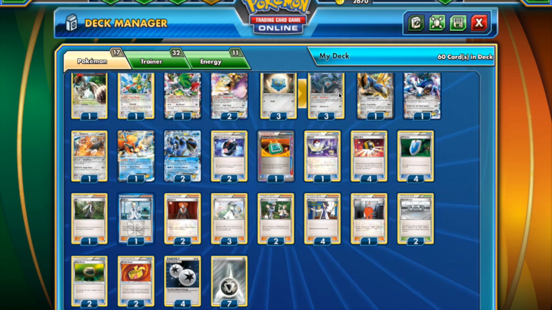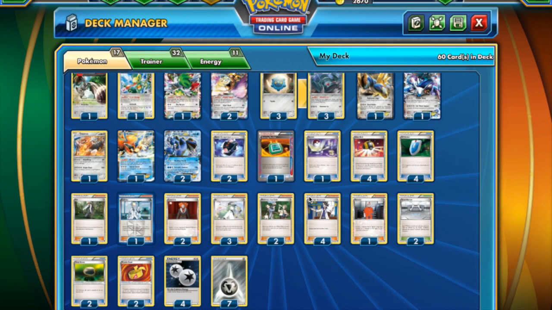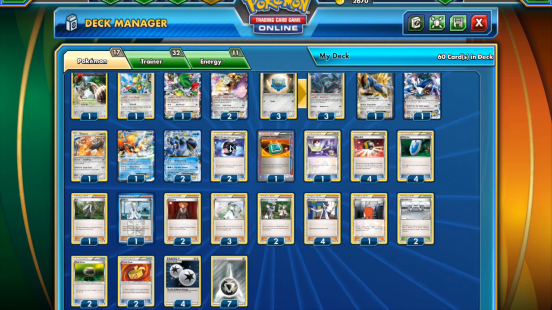As you can see, we're playing the 3-3 Bronzong, and essentially the whole list is based around this Metal Links ability, allowing us once per turn to attach a metal from the discard pile to one of our benched Pokemon. This allows us, of course, energy acceleration to help build up these sort of bigger attackers that we see normally not seeing much play because they're too expensive, but Bronzong makes it a lot easier for us to recycle these energy and make it all possible for us.